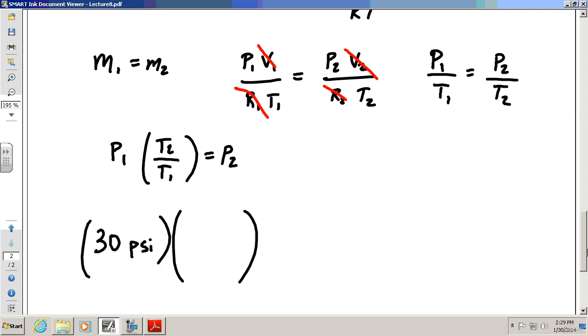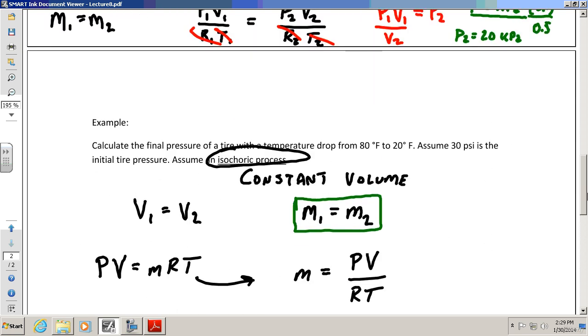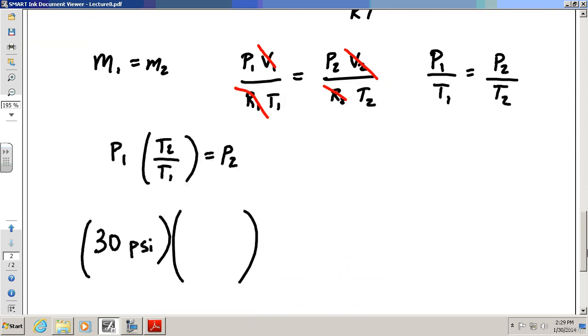In order to properly use the ideal gas equation, I always have to use absolute temperatures. You cannot plug in the Fahrenheits. You've got to change it to Rankine. That's the only way you can use ideal gas, is if you change it to absolute, which is either Kelvin or Rankine. But this time, since my numbers are in Fahrenheit, I think I might as well use Rankine.